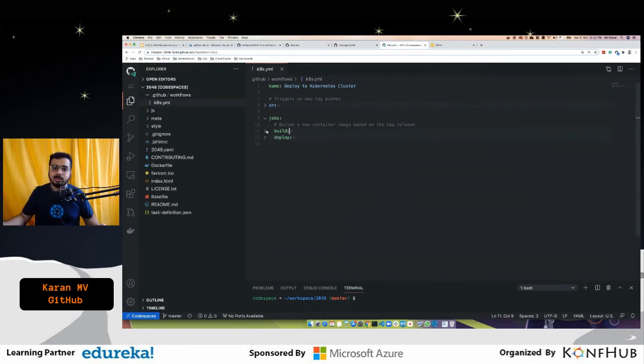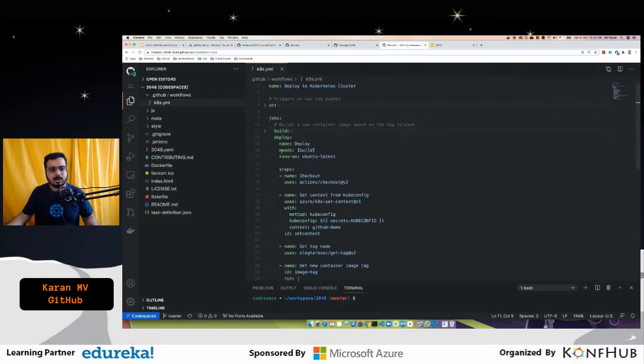Now, I haven't included test over here, but it would be very similar. So between the build and the deploy job, you can have a test job. Just remember the order doesn't really matter in how you write it down. You can resolve the dependencies through something called needs. So this is how we are resolving the dependencies within jobs. We have a deploy job and we say needs build. That means the build job should be completed before the deploy job starts. And this also runs on Ubuntu latest.